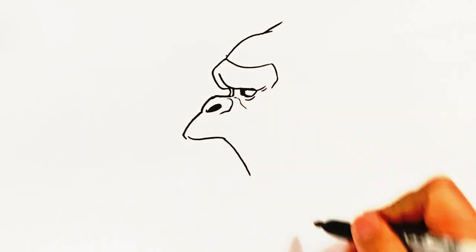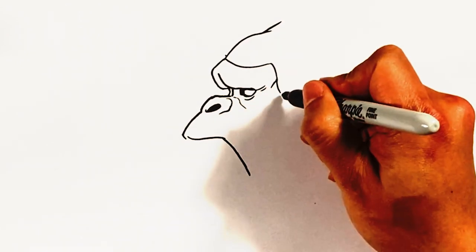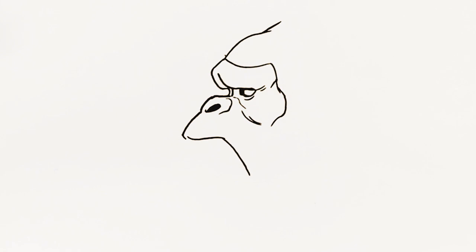Pulling down, kind of around his face. Back. Curve in. Line, line for the cheekbone. Kind of a thin line right there to show the cheekbone.